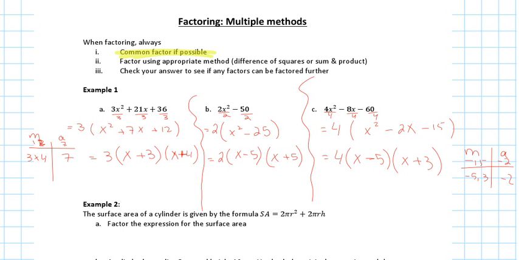Now on this quiz, you're not going to have a mixed factoring. So it's going to either be GCF, or it's going to be difference of squares, or it's going to be sum and product. You're not going to have a mix, okay? Because the quiz is up to what we learned on Friday, and then we didn't do the mix on Friday, okay? So remember that once you know if it's either GCF, or difference of squares, or sum and product, there is no mix. So you won't have to do GCF and both factors. There won't be any questions like that.